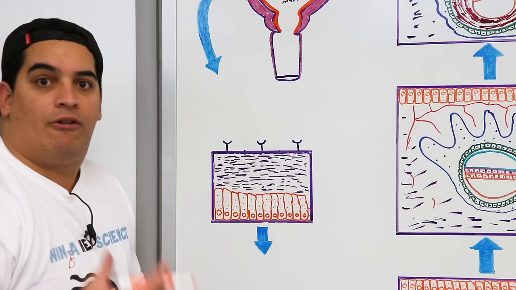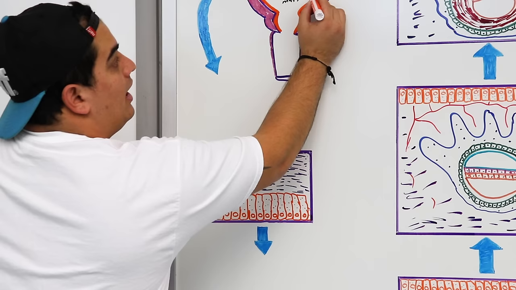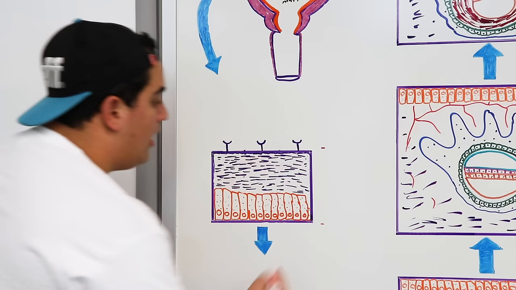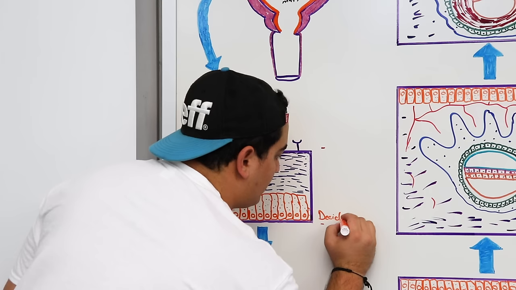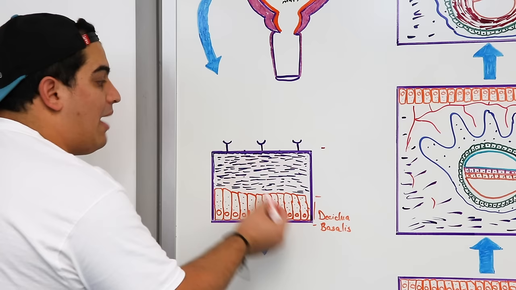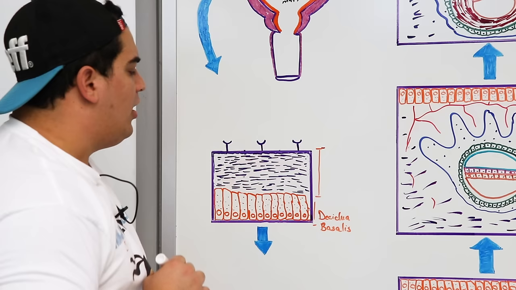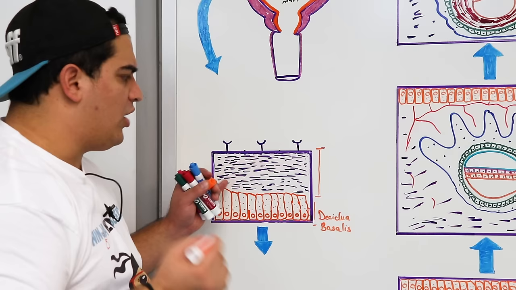So this bottom row, the basement, so if you imagine here towards this end, that's going to be the basement membrane of the endometrium, and this is going to be the apical. So apical here, basement membrane here, okay? The basement part is actually going to be what's called the decidua basalis. And that's just this part to this part. That's all that is, okay? This is the part that replicates and proliferates and makes this purple kind of spongy layer here. This purple layer here is actually made up of two zones. If you guys remember from anatomy, you used to call this the stratum functionalis, right? And this was the stratum basalis, but we're gonna call it the decidua.